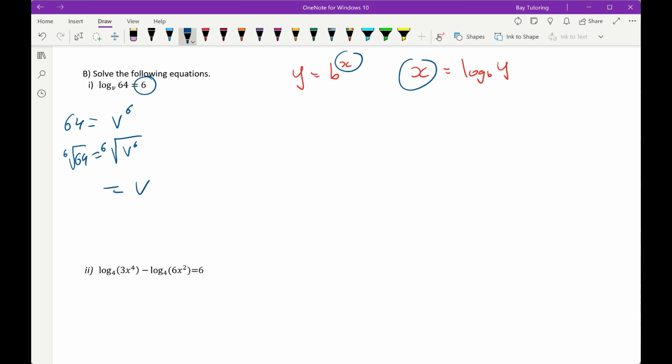So it'll equal v. And this bit you can now do on your calculator. So go 6 and then shift and then the exponent button, so doing x square root. So sixth root of 64 is 2. So v must equal 2. You can check your answer by going 2 to the power 6 and you should get 64. Yep, you do. So v must equal 2, and that is the answer, and that is also an achieved question.